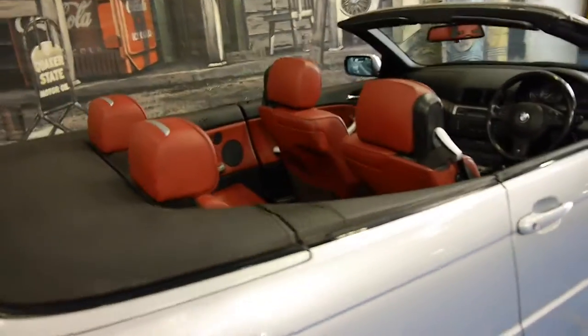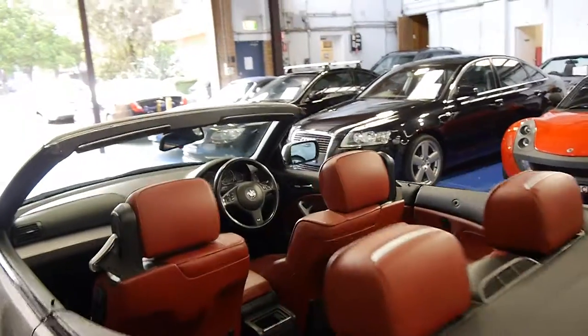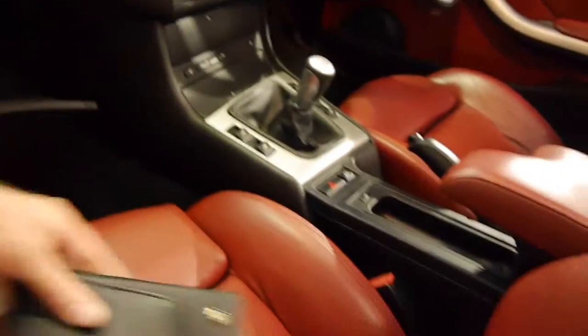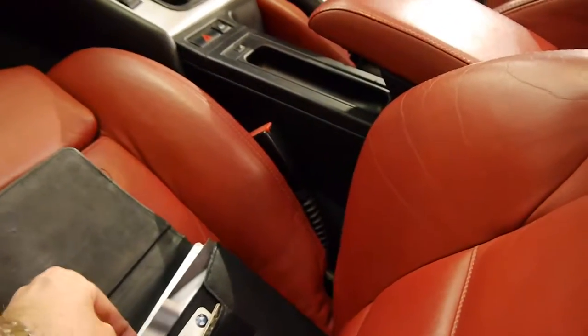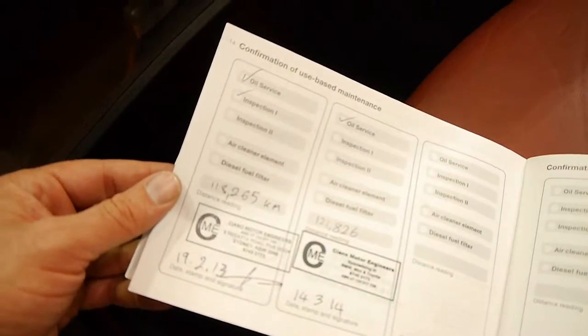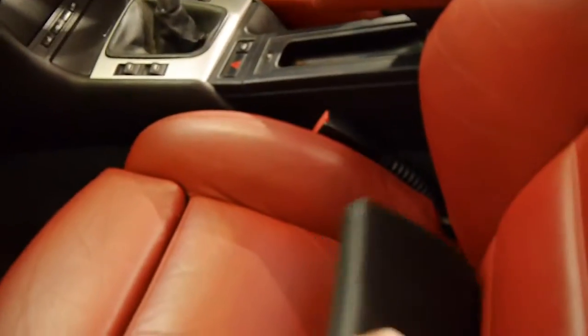We'll have a quick look at that logbook, because I think it's important to see how well this car has been serviced. I've got a full log of manuals here. The most recent service was done at 121,000, then 118,000, 116,000, 112,000, and it goes down from there. So it's a very good history in our opinion and it does have its spare key, which is great because they can be quite expensive.